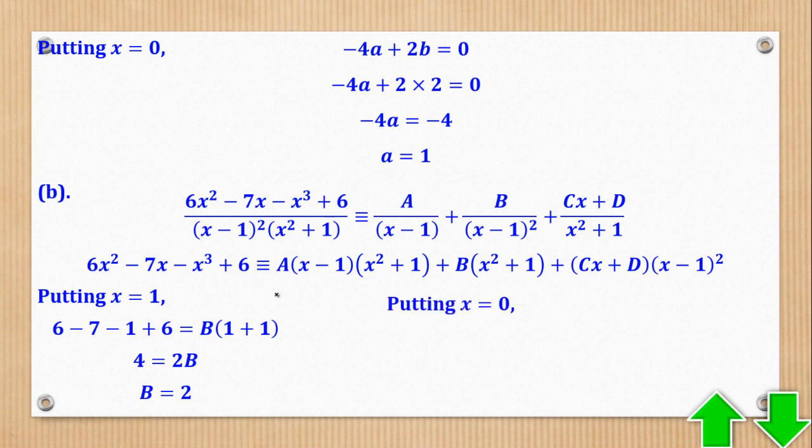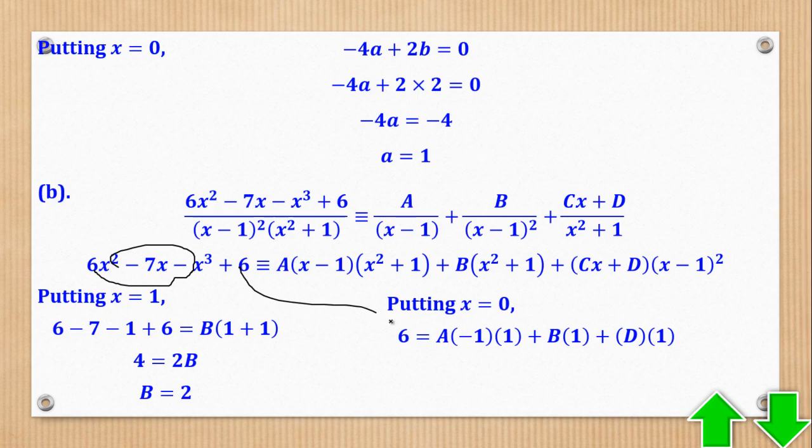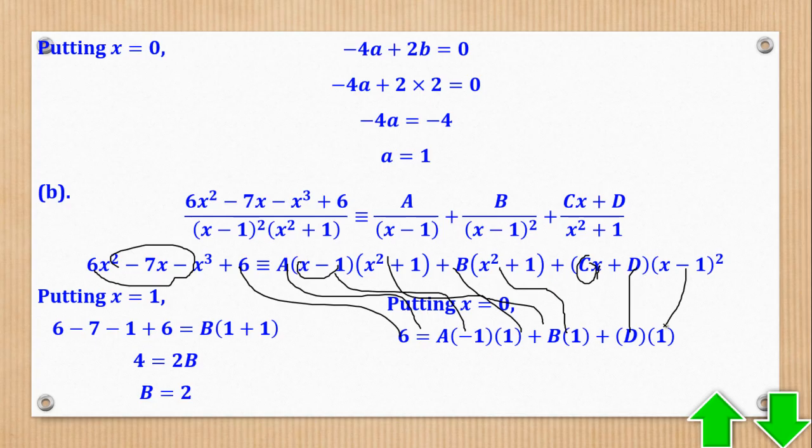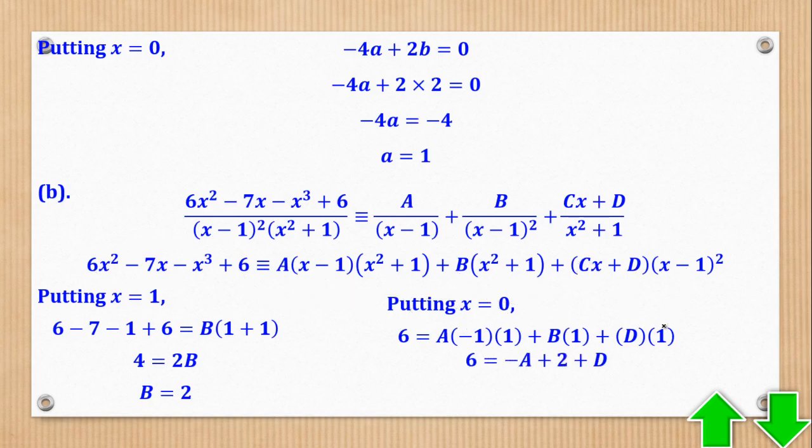What about when I put x equal to 0? X equal to 0, the whole of this is 0, so remain with only 6. Then here I'll get a, then here negative 1, positive 1. Then there is b, positive 1. Then the whole of this is 0, so we get D and positive 1. Simplify and substitute for B to get the equation, equation 1 with A and D. Then also choose another value.